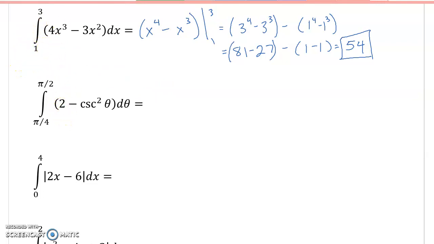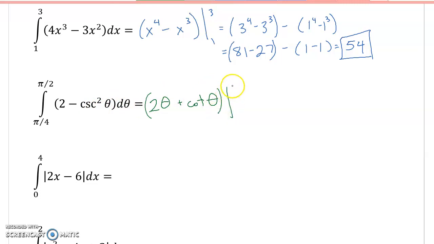Get a little tricky with it here and try to take the antiderivative of this. So let's see, the cosecant squared function is the result when you take the derivative of the cotangent function. So we're not going to use any trig identities with this 2. We'll just treat that 2 separately. So we'll do 2 theta, right? The variable here is theta. And then I think we'll get a positive cotangent of theta, because if you took the derivative of positive cotangent of theta, you're going to get negative cosecant squared of theta. So that looks reasonable to me.